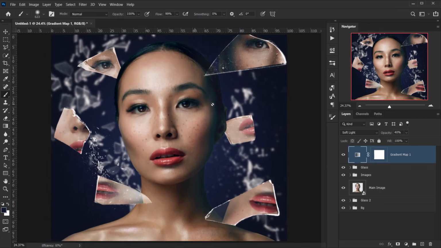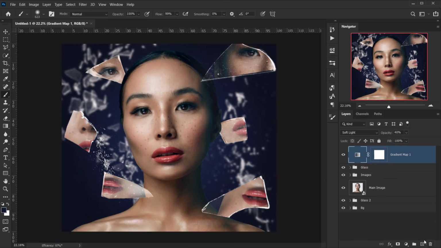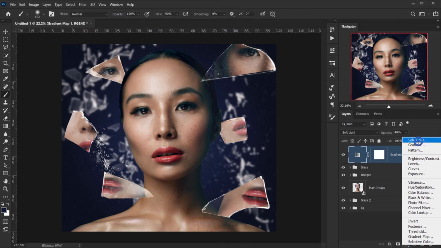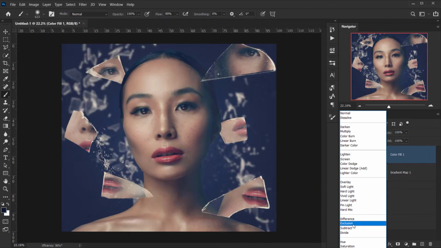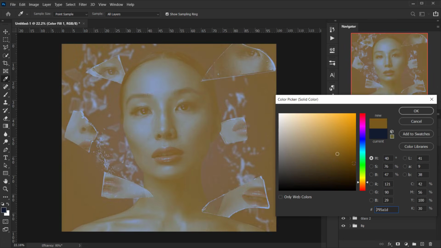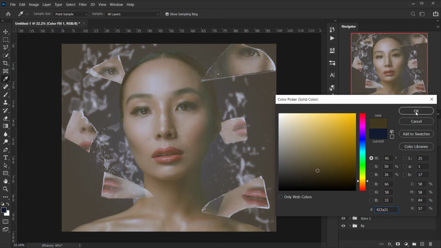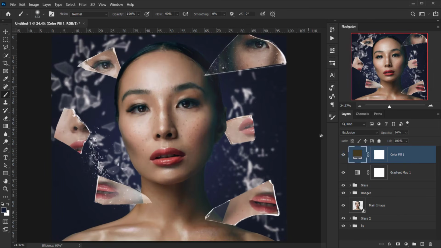Now the other thing that I want to do is to add a little bit of fade to the whole image. So to do this, I will go back to adjustment and I will choose solid color, and I will change the blending mode of this to exclusion, and I will change the color to something like yellowish to orangey color, something like that, maybe desaturate it, and I will press OK, and then I will drop down the opacity, and I will make it around 14%, just to have that fade of the image.